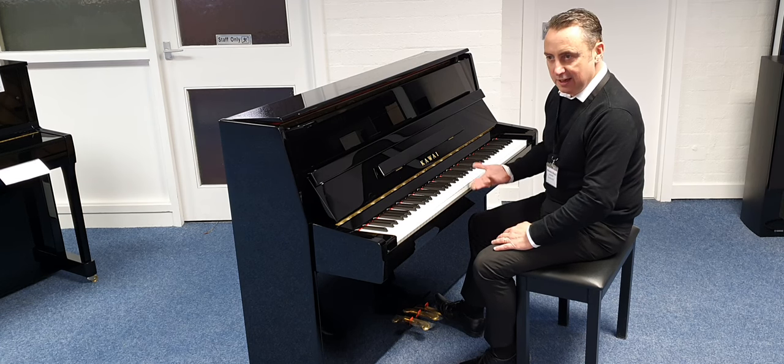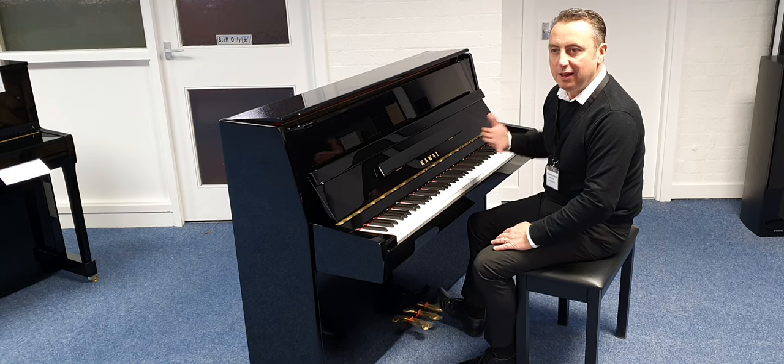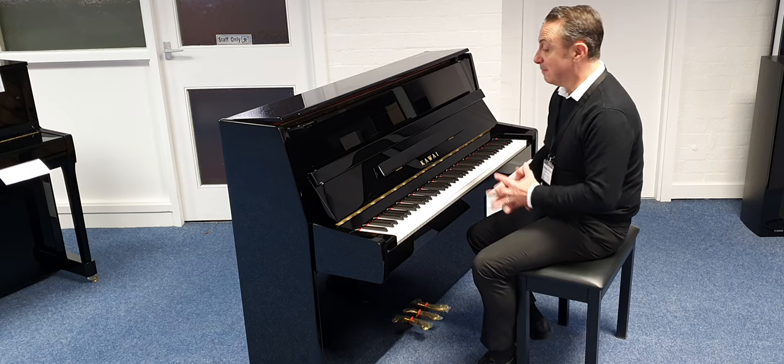Lovely sustain, listen to that ringing on. I'll just bring the sustain pedal up gradually, and just bring it to a nice end. This is an absolutely beautiful piano.